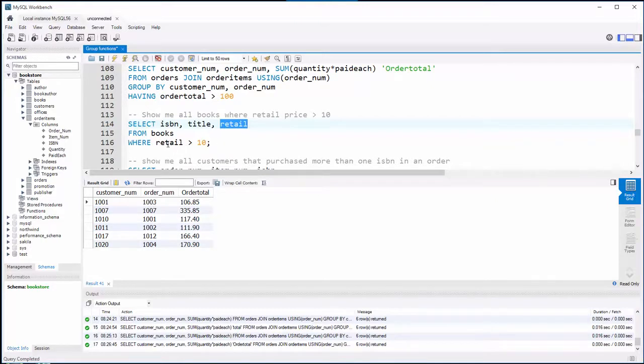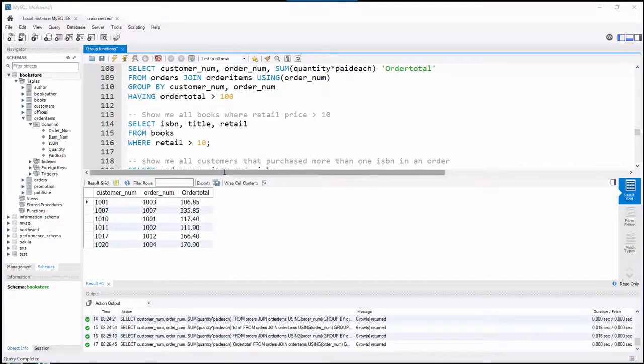The only time you're going to run into a having clause is because I have an aggregate function like a count, a max, a min, a sum, and then I'm grouping on something and I want to eliminate the groups. Okay, the where clause is going to eliminate records before you ever do the aggregate function.